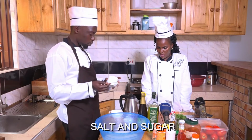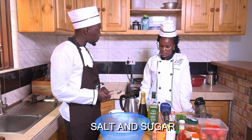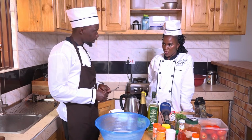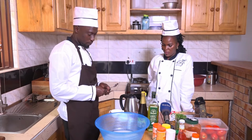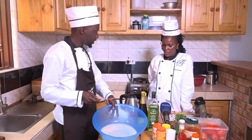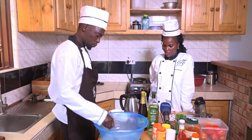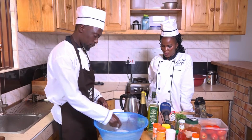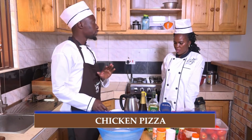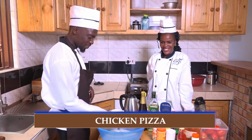Then sugar, you put 1. That's why I'm telling you, it depends on the number of what? Number of dough. So why are you putting the sugar and salt? Sugar brings that nice taste of the pizza, and salt, you know how that will form. Not everything. Food without salt is not nice. So stir it. So after stirring, leave it just for some 2 minutes so that salt and the sugar will dilute. Or dissolve. Will dissolve. All of them will dissolve.